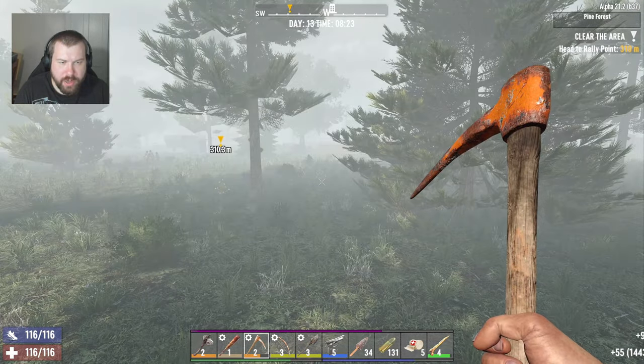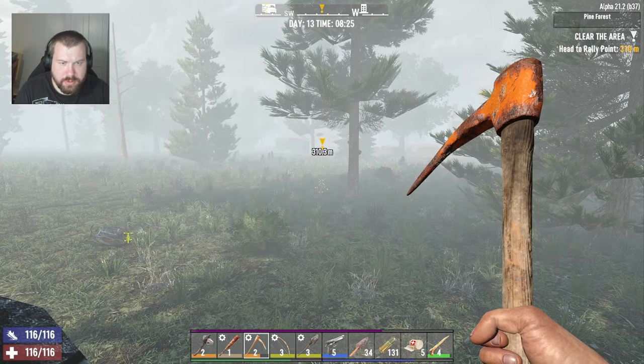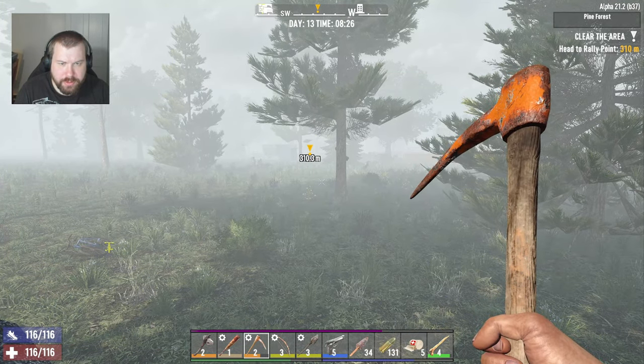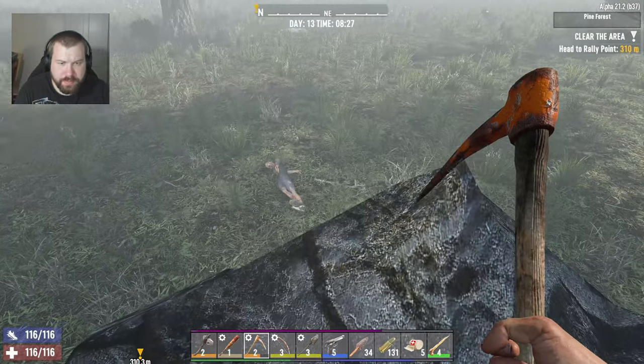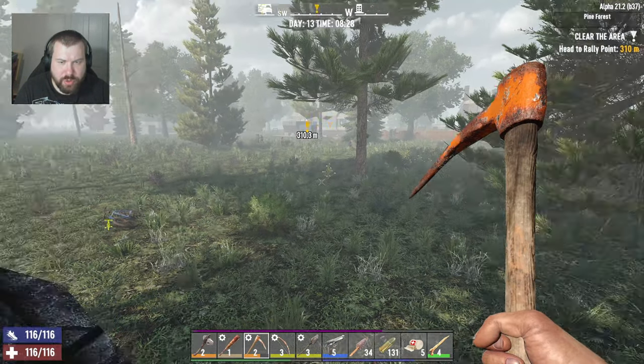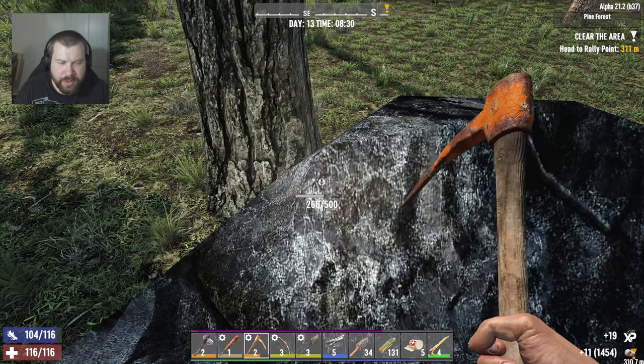Don't tell me there's a fucking wandering horde. Great. Just when I needed a fucking wandering horde just roaming around. It's weird, I can hear the footsteps so close, but they're not even near me. Or it sounds like they're near me, but they're not.